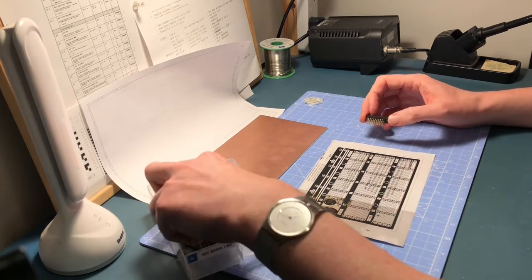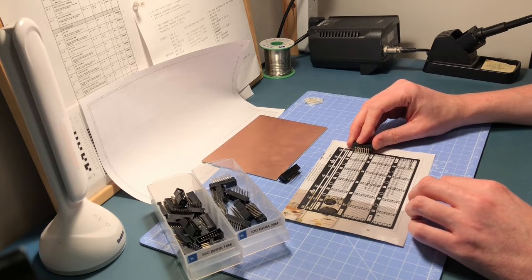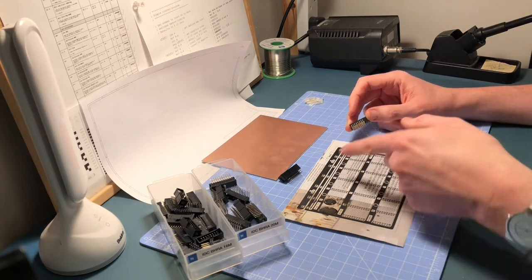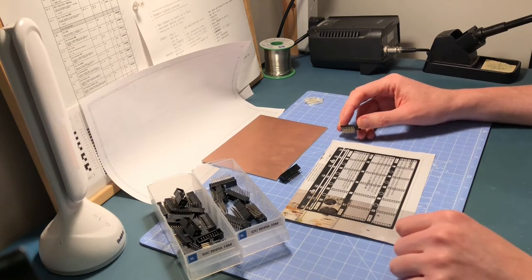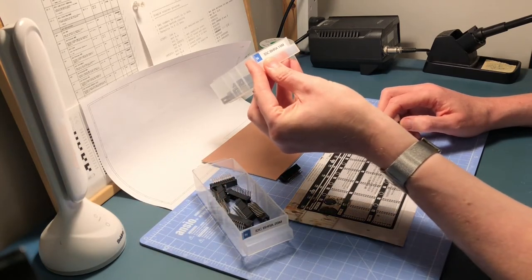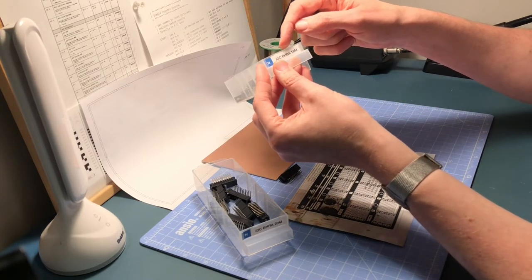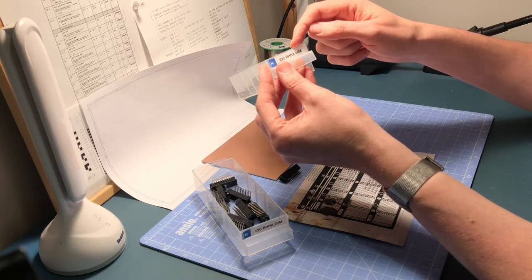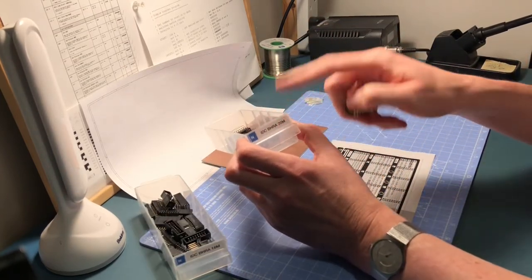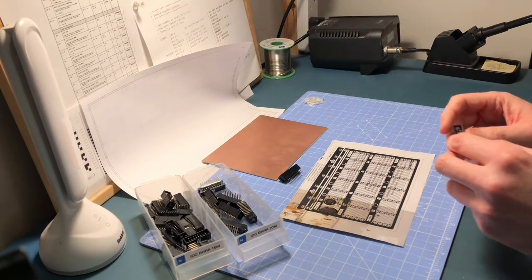It's funny — these things always seem smaller than I remember. It all fits in the board and I've used these many times, but they do seem a lot smaller. The idea is we'll drill a hole in all of these, and there are a lot of holes to drill. These ones here are IDC connectors — boxed housing, right angle, 16-way male — so this is a row of 8 by 8. And this one will be a boxed header, right angle, 20-way male. I normally end up just remembering where these are by position.